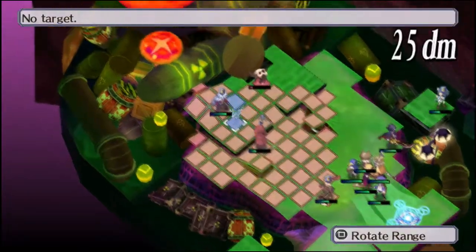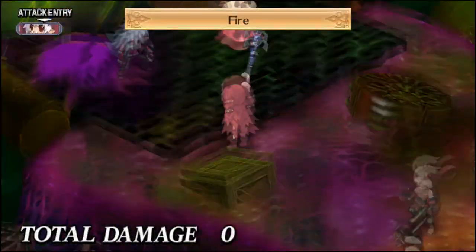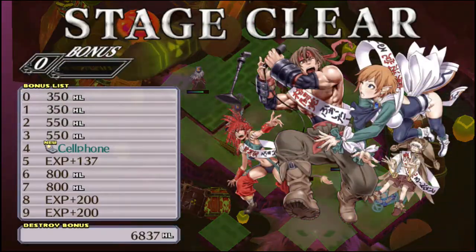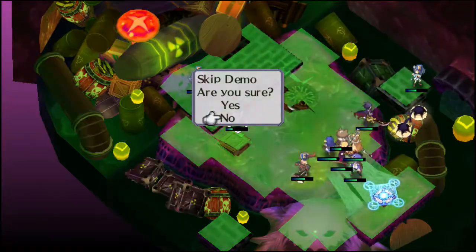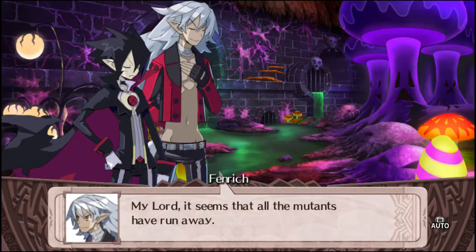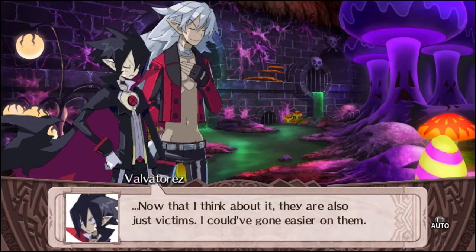Oh yeah. Fist attacks do that. Well, that's not even a fist attack, that's one of Fenric's specials. You know what I mean. Okay, that was a thing. My lord, it seems that all the mutants have run away. Now that I think about it, they are also just victims. I could have run this one.